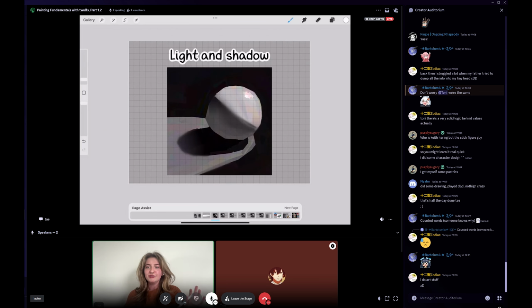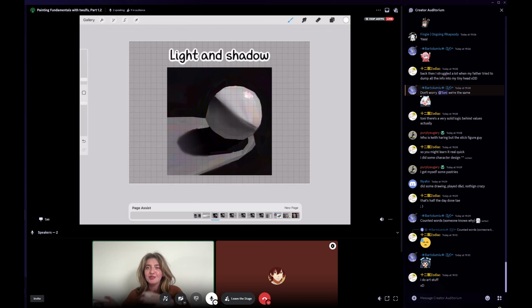Here's a ball I drew. We've also all seen the ball. We're going to go through 5 modeling factors, which is basically a fancy term for the names of the parts of light and shadow. We're only going to go through 5 of them because there are like 12 or 13, and they get really niche and specific, and we don't need to learn all that for a crash course. If you want to learn more about it, you can always DM me and I can tell you all about it.